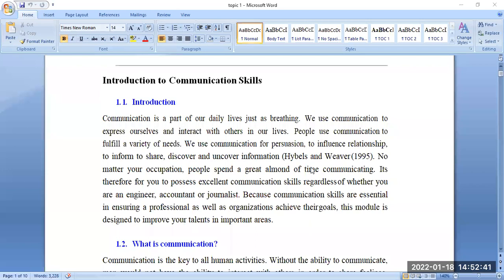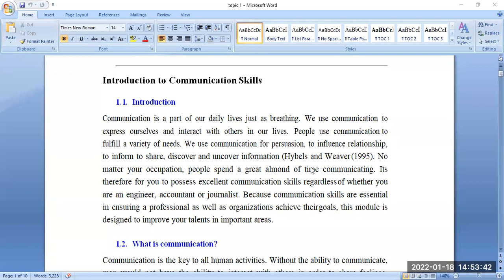So we use communication in various things. For example, we use communication to express ourselves. Maybe you are very angry with somebody, you use communication to express the reason why you are angry. We also use communication to interact with others. Right now, all of us are new, maybe this is your first class, you don't know your colleagues. But you're going to interact as time goes by. You will know that this is Joel, this is Michelle, this is Athiambo, and you're going to create contacts. So we use communication to interact with others in our lives.